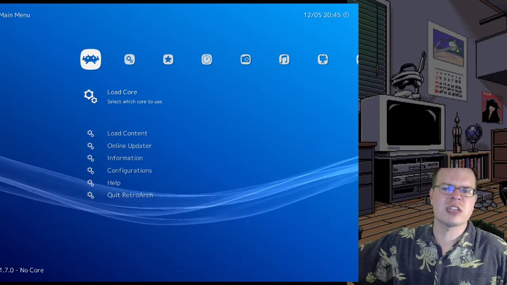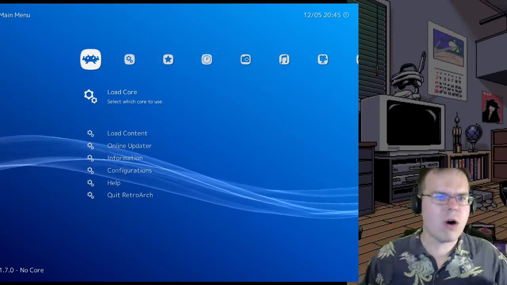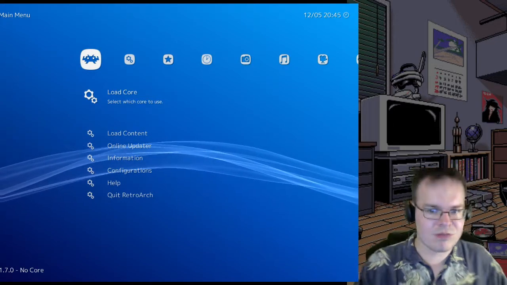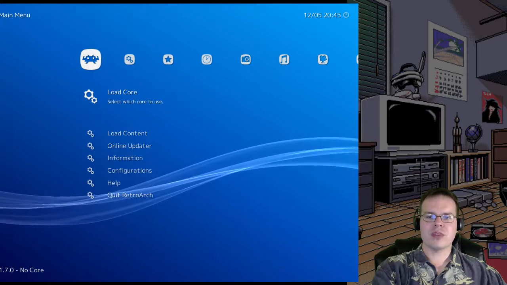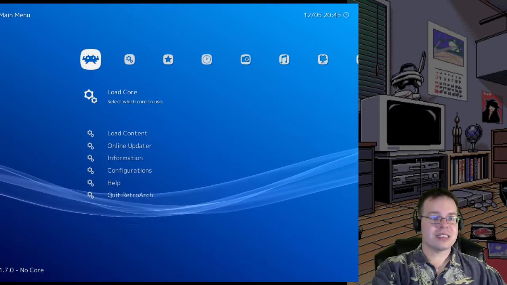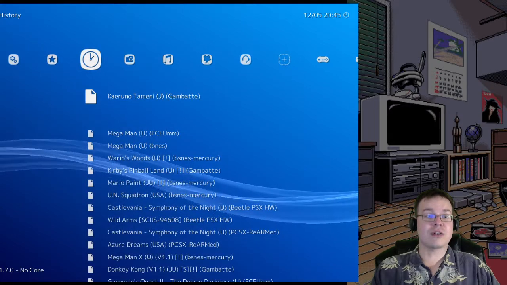I thought that's just the way RetroArch was. I've downloaded like two or three different versions of RetroArch, and they're all like this by default. I thought this was what RetroArch was, as far as I know. I prefer a mouse-driven interface rather than something with the controller, but this is, as far as I know, always what RetroArch has been.